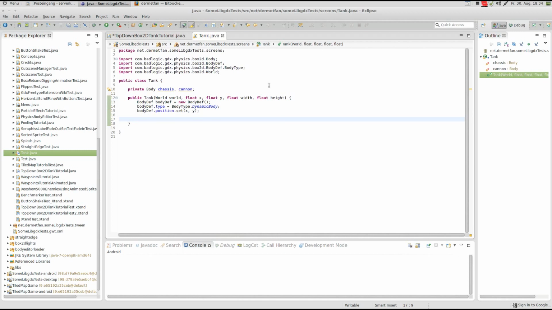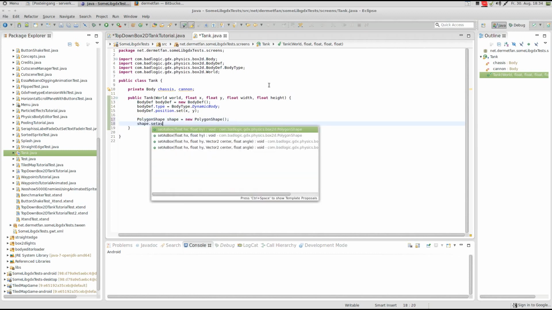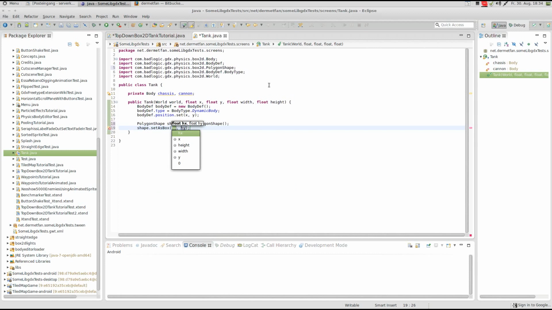Let's get a shape for that thing, so it actually makes kind of sense. PolygonShape equals new PolygonShape, and that shape is going to be set as box because this is a simple tank, nothing too fancy. And this is going to be width divided by 2, because as you can see, hx is the half width, and height divided by 2.